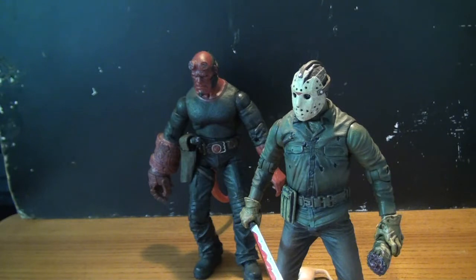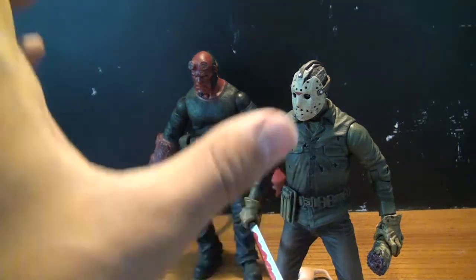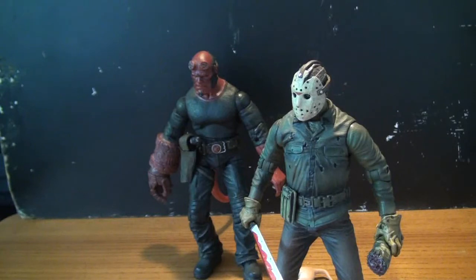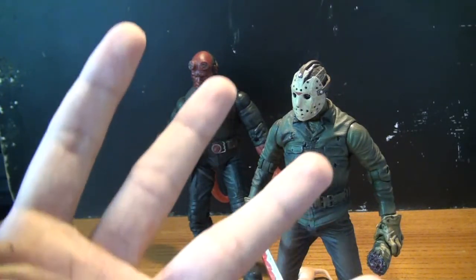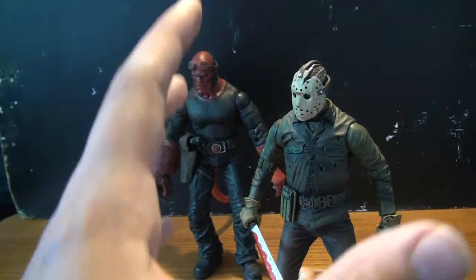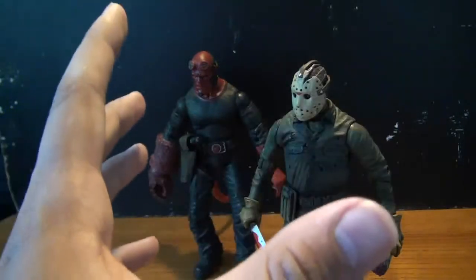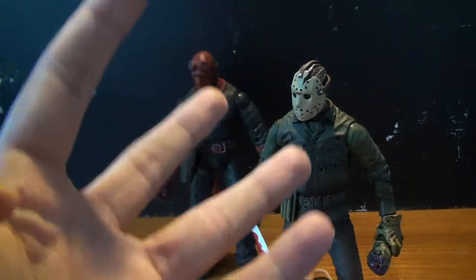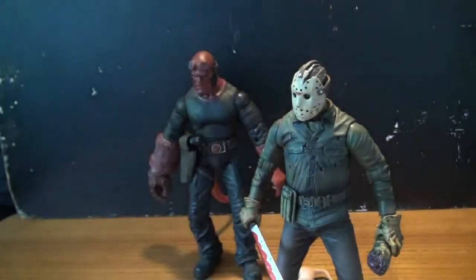Mezco always did a great job with articulation in their figures. Of course, my favorite figures from Mezco have always been the Cinema of Fear line. They did an awesome, amazing job with Cinema of Fear Series 4. They did a great job with their Jasons. The Jasons were the best, in my opinion. All 4 Jasons from Cinema of Fear were done outstanding.